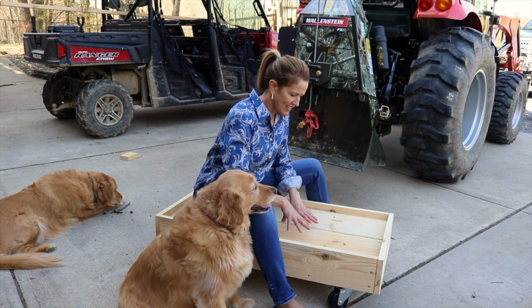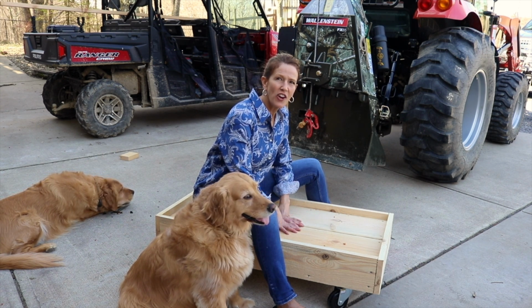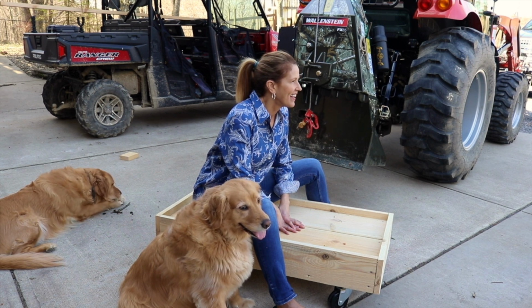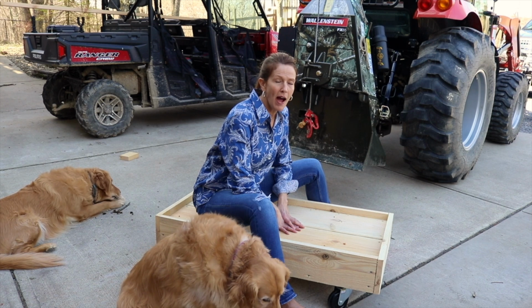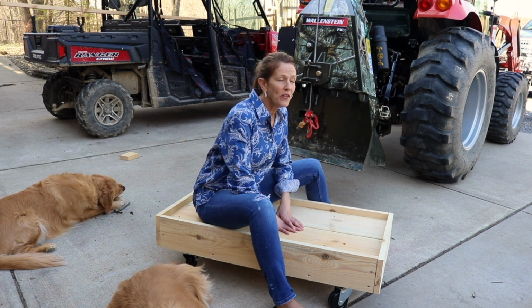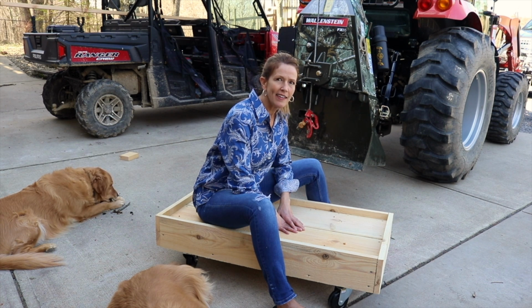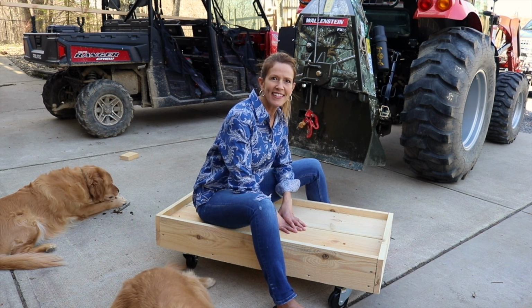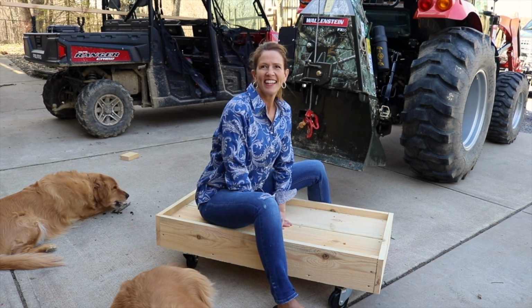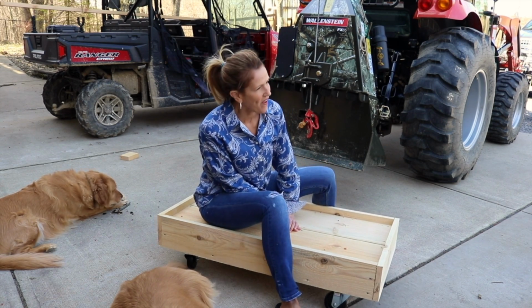But I just had an idea. You should make one of these for your tripod, for your cameras. Oh yeah, and just roll them around. Yeah. I mean, I've seen the behind the scenes on Hollywood, and they have stuff like that. I don't think they're made out of rough cut lumber, but that's still. That's okay. This is outdoors. Yeah. Behind the scenes. Well, you put some bigger wheels on that thing, you'd take off right down the road on that. Oh yeah.